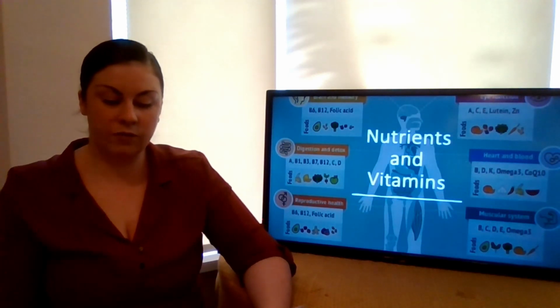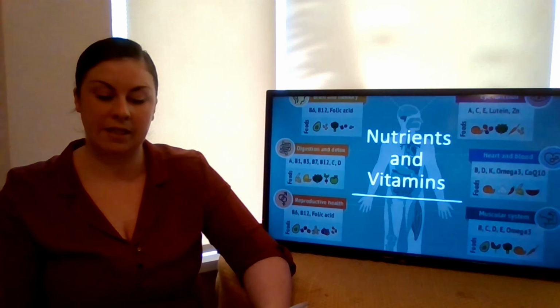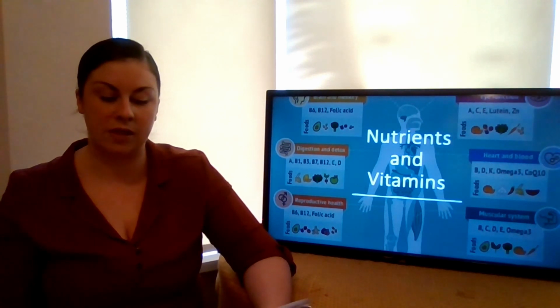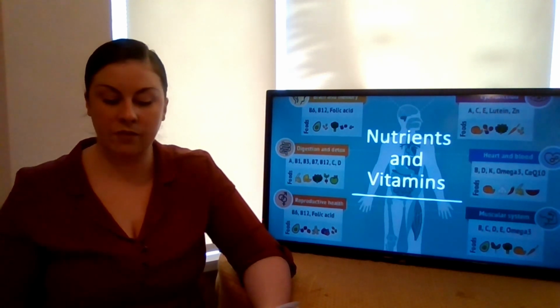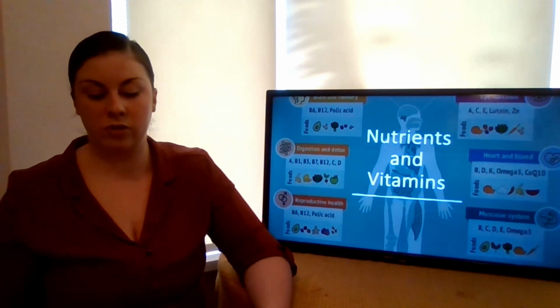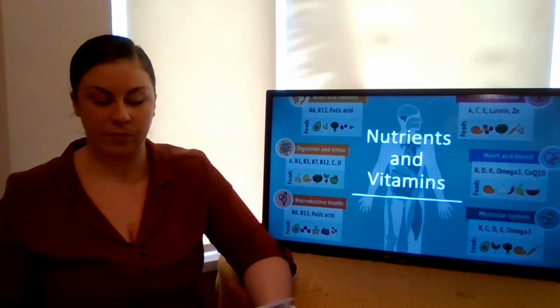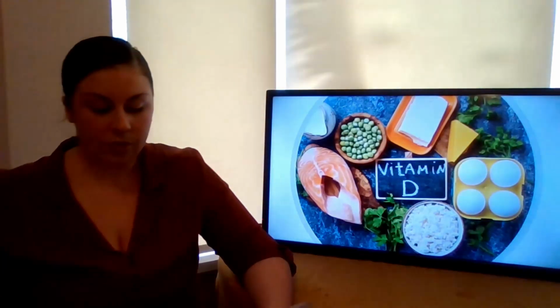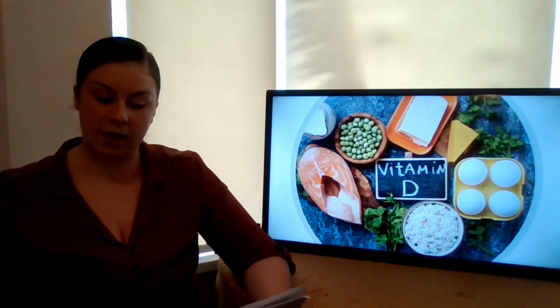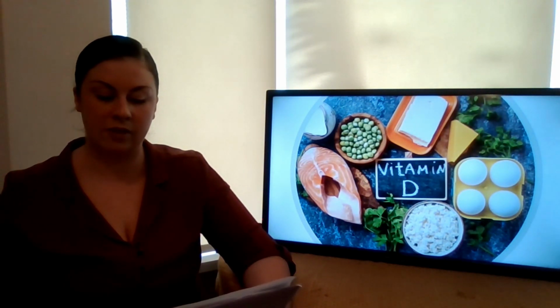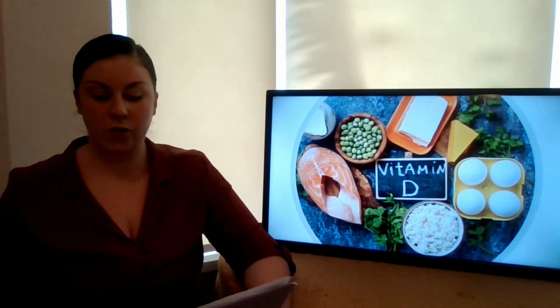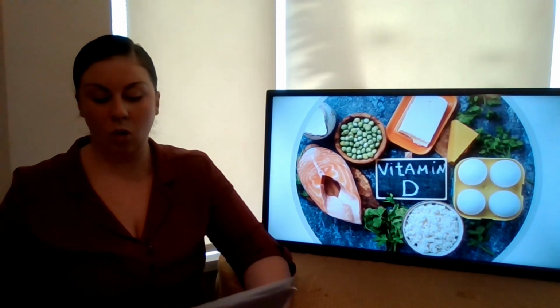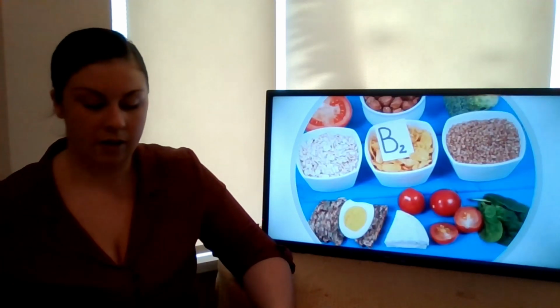There are 13 essential vitamins and 6 nutrients that are needed for the body to maintain a healthy diet. I'm going to list 3 of those vitamin sources and the food nutrients and how it benefits your body. Vitamin D helps keep bones and teeth healthy by regulating the amount of calcium and sulfite in the body. Food groups: mushrooms, peas, all fish, and dairy products.